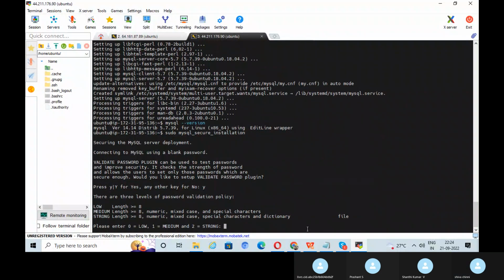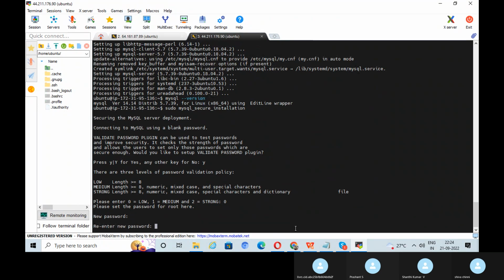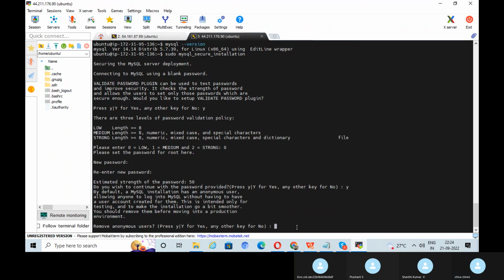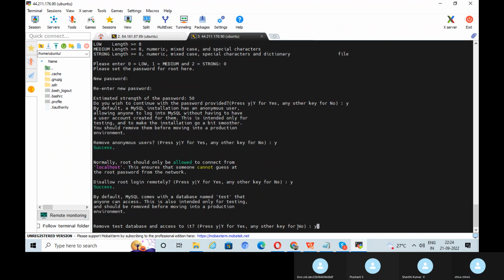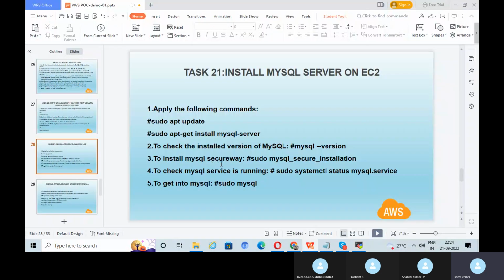Press Y. I'll go with 0 for the password policy. Okay, just give Y. Click on Y. Press Y. Okay, with this we have done our MySQL in a secure way.